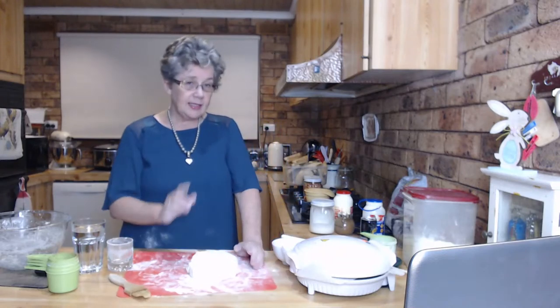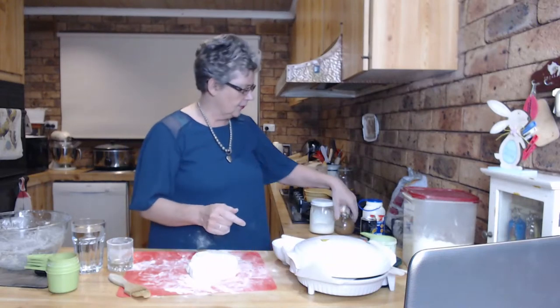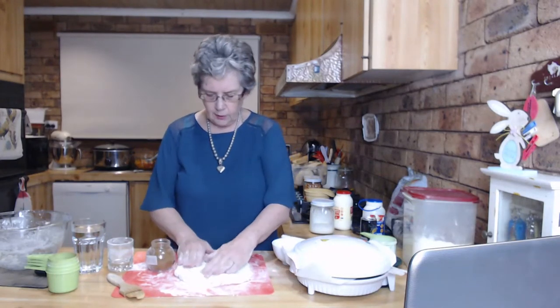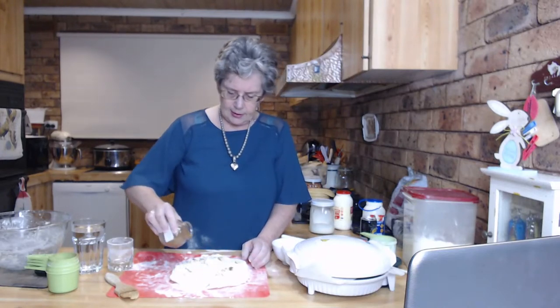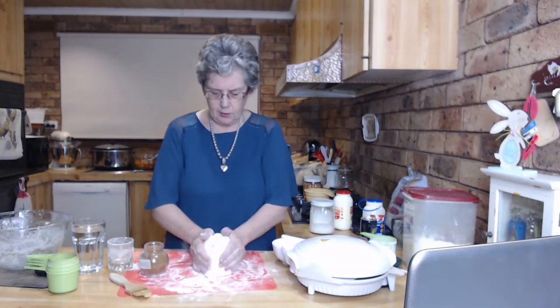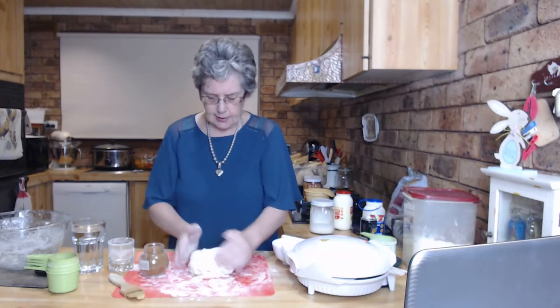Okay, now I wanted to make these hot cross. What did they say? Hot cross scones. So here's what I'm going to do. I don't know how this is going to work, folks. This is an experiment. Need a bit of mixed spice. I like spice. Okay. And we'll just gently roll it through. And hopefully it should be like a scroll. Oh, it smells nice. I love the smell of spice.